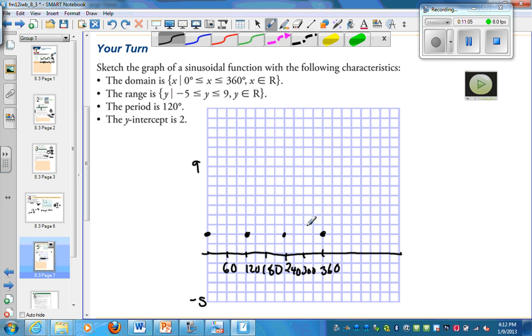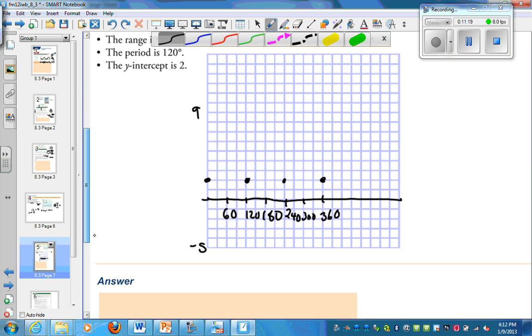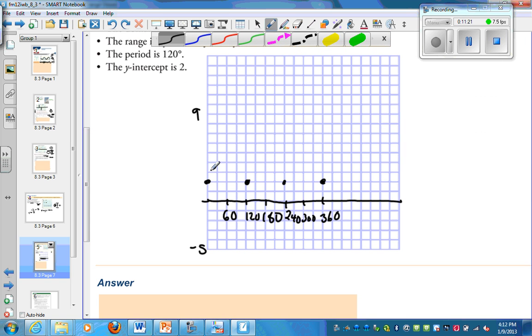So now I need to think about how the graph of a sine function works. And let's just look back up here. So we start, then we go up, down, and up. And there can be more than one answer here as well. So we have to go, oh, wait a second. First of all, we need to find that midline, right? Because I don't know if 2 is at the midline. Oh, I think it is actually, because 5 plus 2 is 7 and 9. So we have to decide what's halfway in between here. It's going to go to its maximum. Then here it's going to go to its minimum.